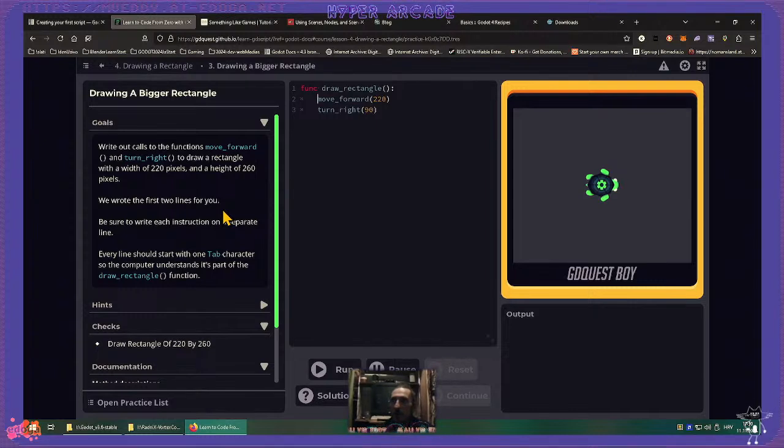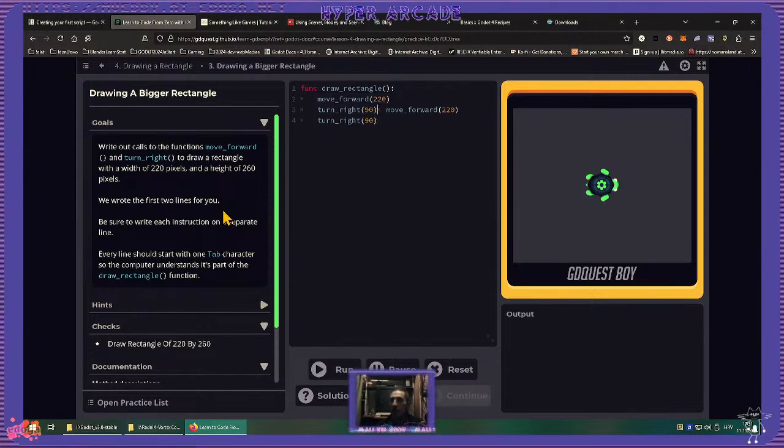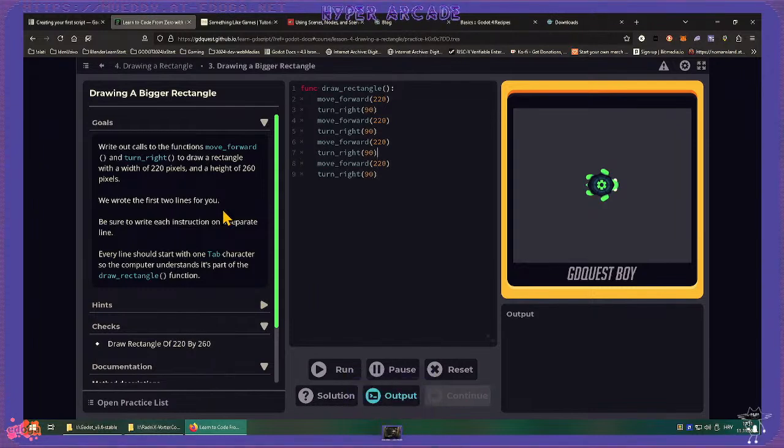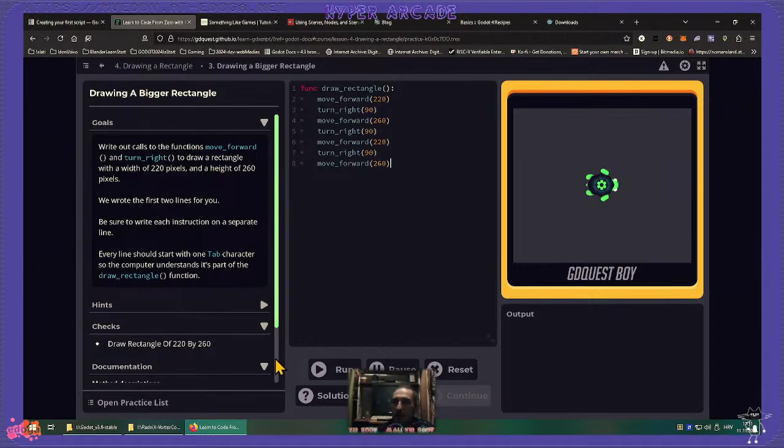Well, as a matter of fact, I'll go cheat mode. Copy, paste. Two, 3, 4. So it's expected to go 6, 6, 2, 6, and I guess the last turn is not required.